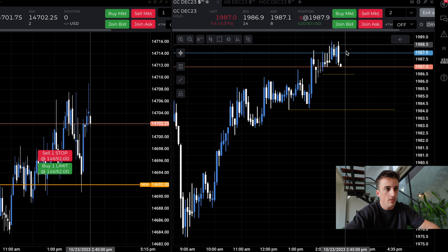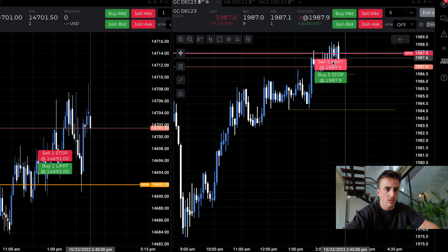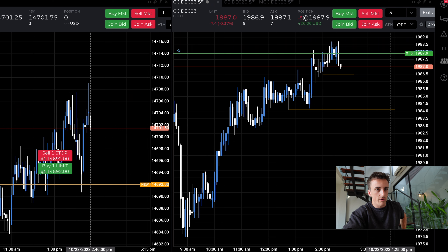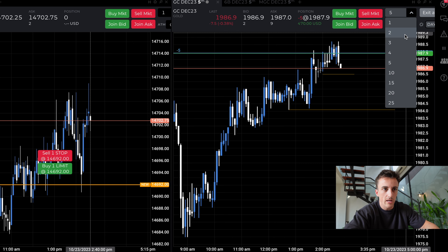On the 30-minute time frame on gold, I'm expecting gold to continue pushing up to around 1982 to create a left shoulder, come back up for a right shoulder before potentially dipping down. More importantly for this little scalp, I need price to come and grab previous 30-minute lows first — I'm shorting this key resistance where price has reacted very well. The five-minute has just closed bearish but failed to close below previous. I'm going to close two contracts and put the rest to break even — just locked in around $160. Volume is low and I want risk off the table.